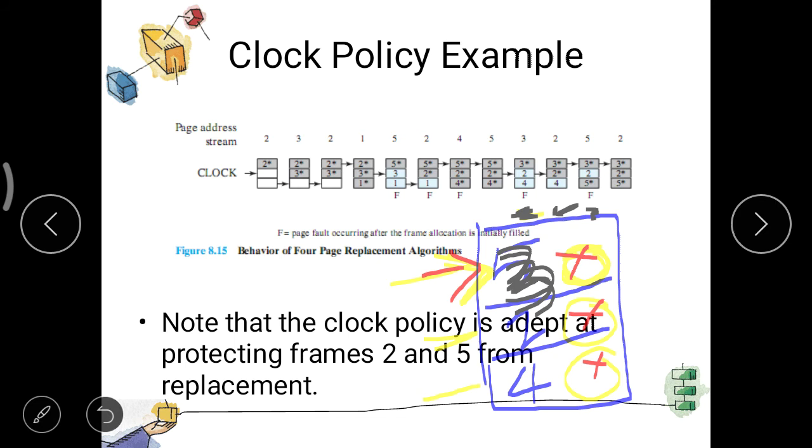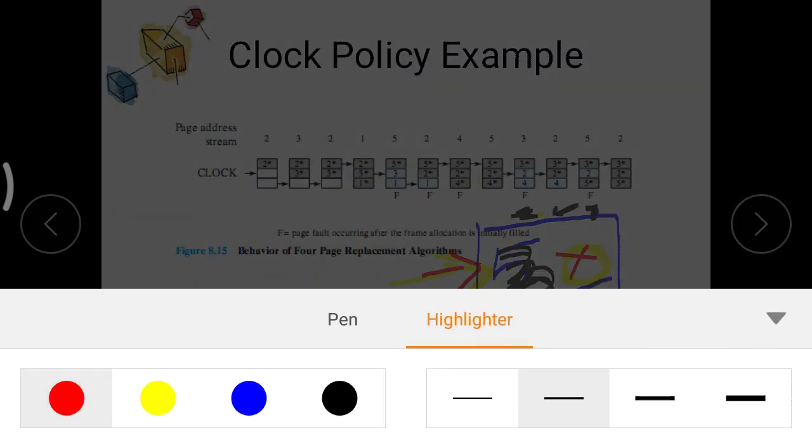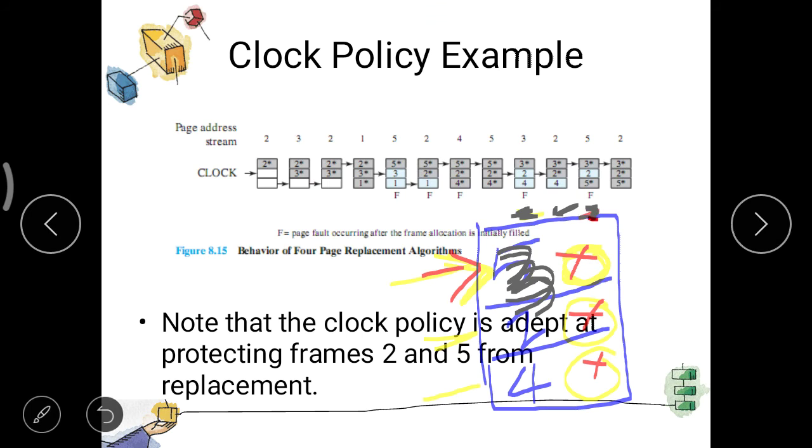So the 5 is placed at the third position, right? After placing it over here, the arrow marker moved back to the first position. I'm talking about this position, right? Then the arrow marker moved into the first position. Then, as for its reference, it is already there.